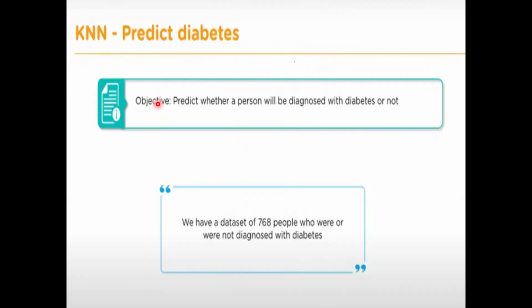And here I'm going to analyze predicting diabetes. I'm going to consider the diabetes data set, which consists of 768 people who were or were not diagnosed with diabetes. So the data set includes both diabetic and non-diabetic people. On this particular data set, we are going to make some analysis and do some prediction. So this is how KNN works. For the implementation, let us go with the next video.